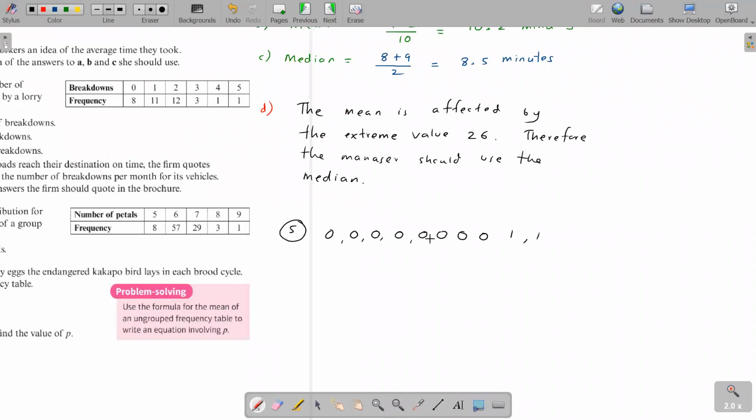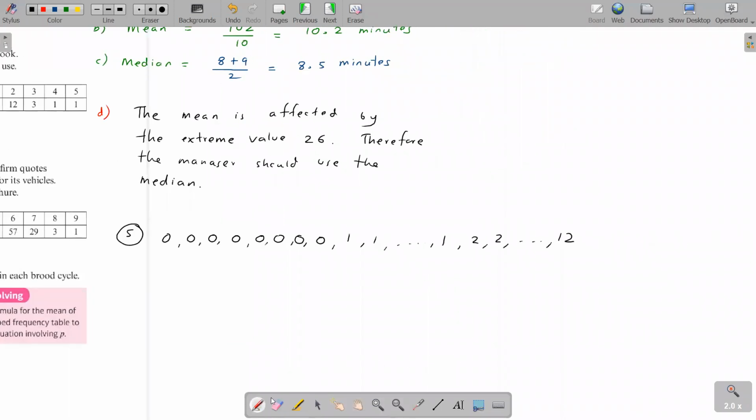So guys, can you see why it doesn't work to write this one by one? With this data, we are dealing with a large number of data points, and it is definitely better to go with a frequency table, because there's no use in writing all these points repeatedly like this. 1 is repeated 11 times, then 2 is repeated 12 times. Then 3 is repeated, 3 breakdowns thrice.